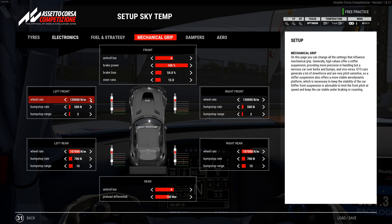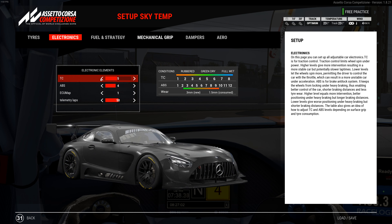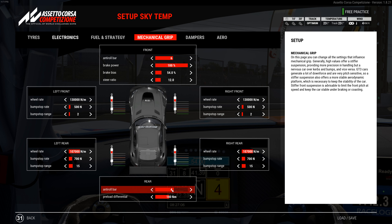I tried one click more on the front springs but didn't like it — it had a little too much understeer and felt like it was sliding more. Suzuka doesn't have a lot of grip, so I went all the way down on the springs. With the sway bar, I'm really torn between 3 and 4 — I like 4 better because it just finishes the turn better. But later in a stint you might want to go to 3 or turn your TC up to 5.